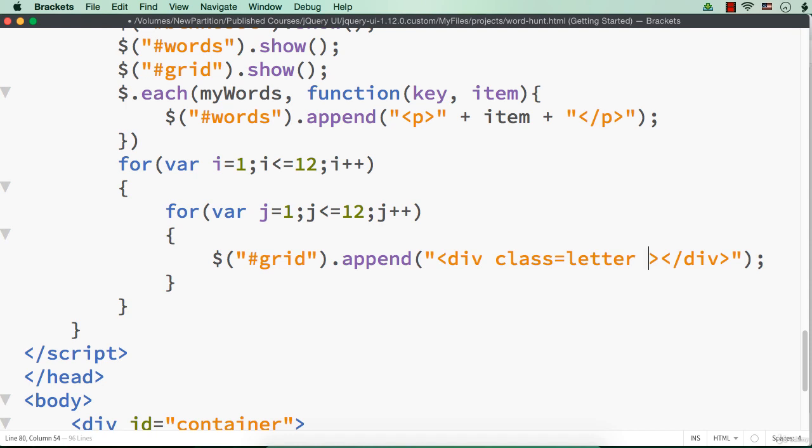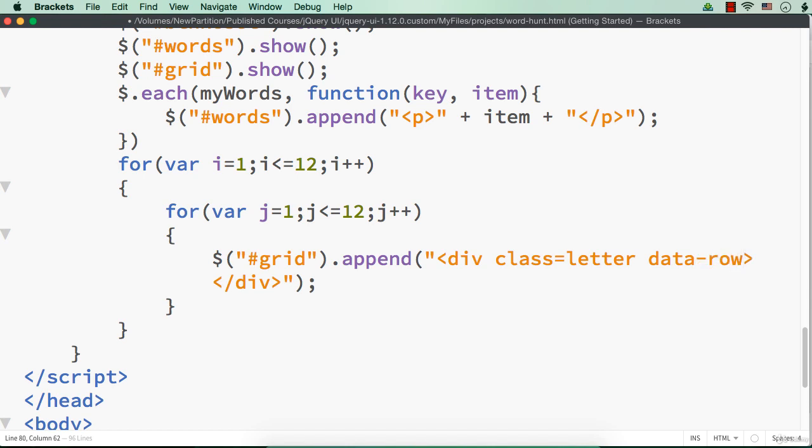So I'm going to add 2 data attributes, that are custom data attributes offered by HTML5, which we can use to add some custom data. Let me name them data-row and data-column. So for data-row, what can be the value? Let me end this string here and also start a new one here. So in between, I want to have the data-row value, and I can use the variable i's value here, right? So it will be from 1 to 12, which can be set for the data-row.